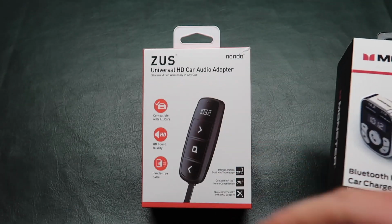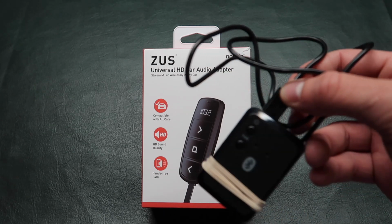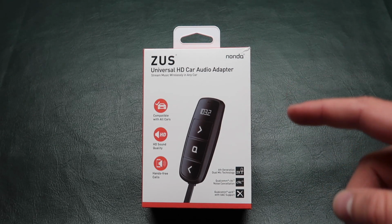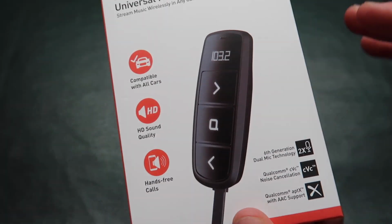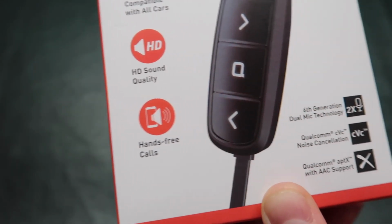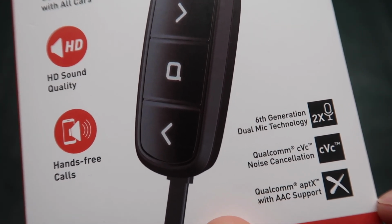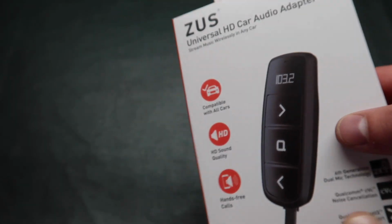So I decided to get this one from Walmart, which was more expensive but definitely worth it, and it works awesome. I've also had some other Bluetooth things like this, but none of them sounded as good as this one. This one is really awesome. It's got a lot of features. So first of all, it's compatible with all cars. It has HD sound quality, hands-free calling, and this is the kind of microphone technology that they have. It's got noise cancellation, dual mics, so it's really good for that.